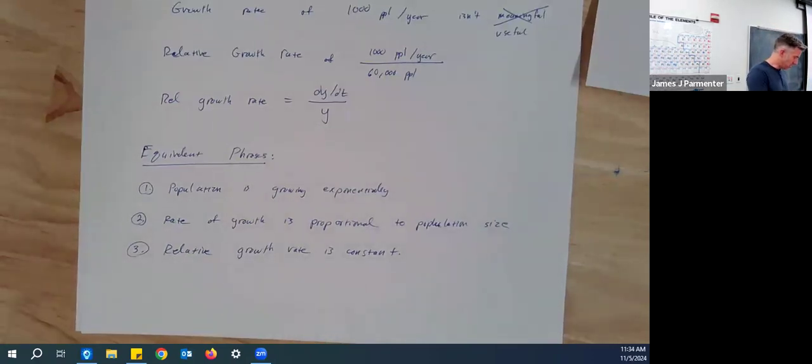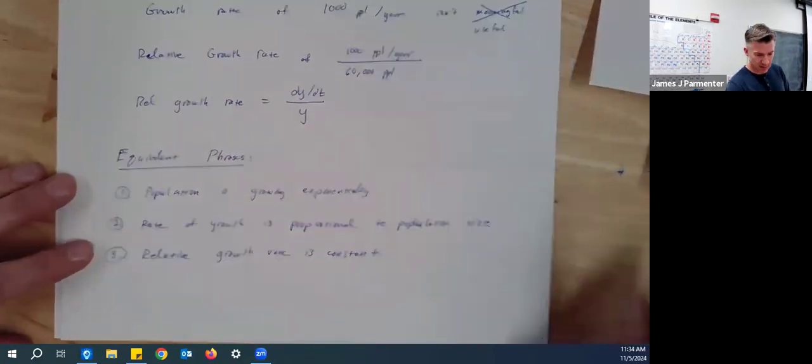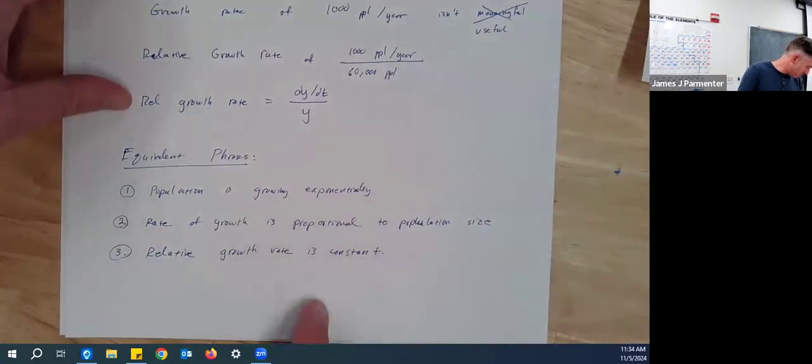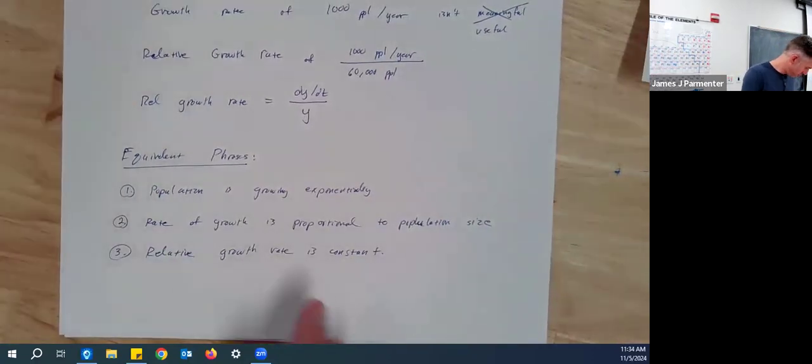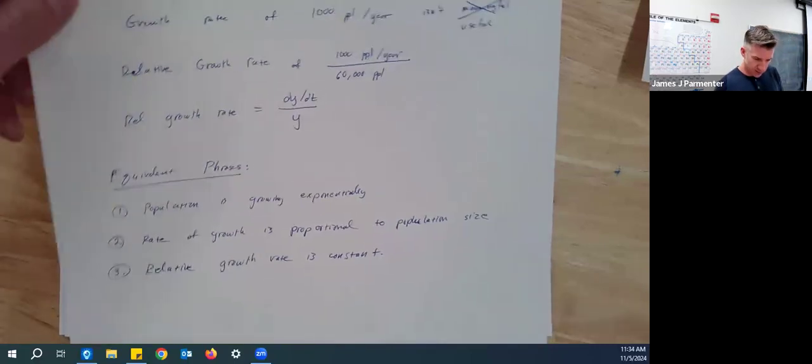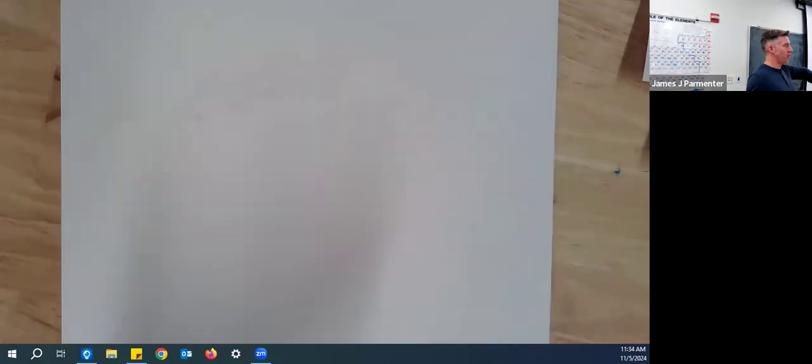All right, so let's actually do some examples now with the last 16 minutes we have here. Let's look at this example. Even though we said all that about growth rate and relative growth rate, the actual execution of most of these problems doesn't really involve much in the way of derivatives or calculus. It's mostly algebra and pre-calculus skills. So let's take a look at some examples.